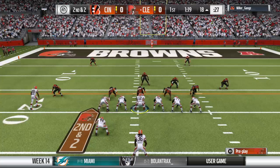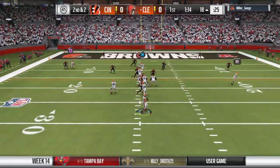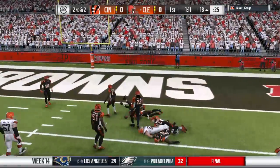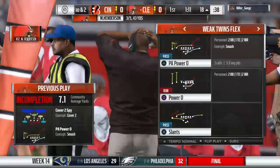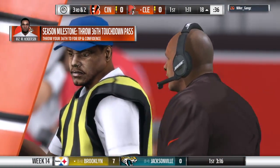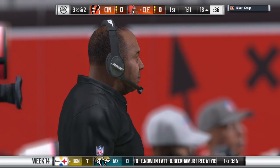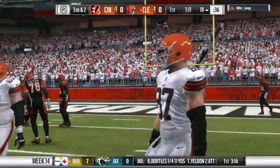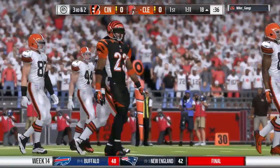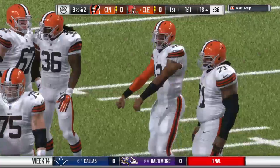Let's go. 3 down. He'll drop to throw, rolling to his right, and incomplete there. A nice hit jars the ball free and brings up third down. Just looking at it from a defensive perspective, when you break the huddle in the red zone, tight end is one of the guys you've got to key on, because quarterbacks want the ball in their hands fast in this position, and they want to get it to someone. And in this case, he had the play. They just didn't complete it.